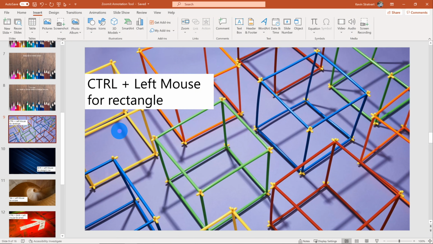When I'm in drawing mode, I'm not just limited to typing or to using a pen. I can insert different shapes, and to insert different shapes, I have to use combination keys. For instance, if I want to insert a rectangle, I press the Control key with my left mouse key at the same time. So let's say I want to put a rectangle around the shape. Control, I simply insert that up above, and here I could insert rectangles to my heart's content.